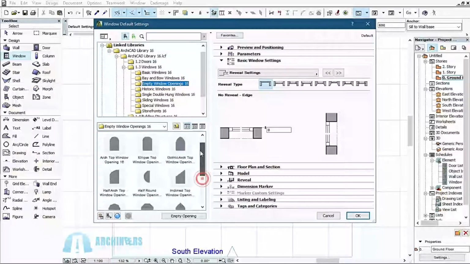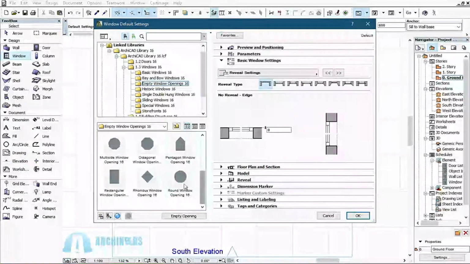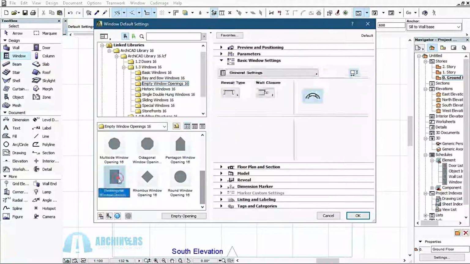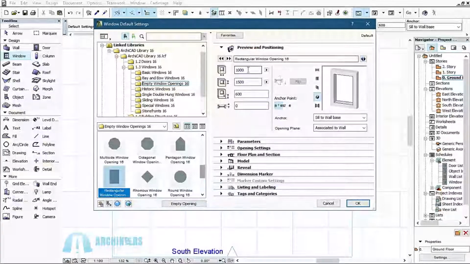You have an arc top, Ellis top, Gothic arc top, half round top, inclined top, multi-side window, octagonal window, pentagon window, rectangular window, rhombus window, and round window. So let me go with this rectangular window, arc opening, and set my settings.